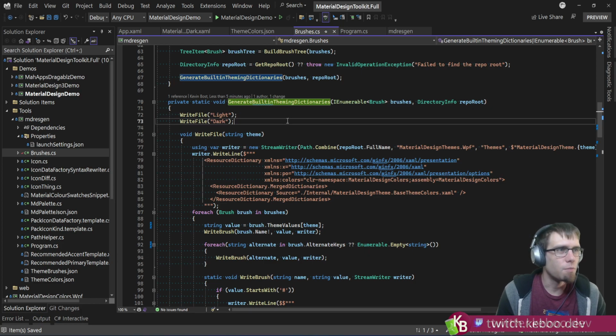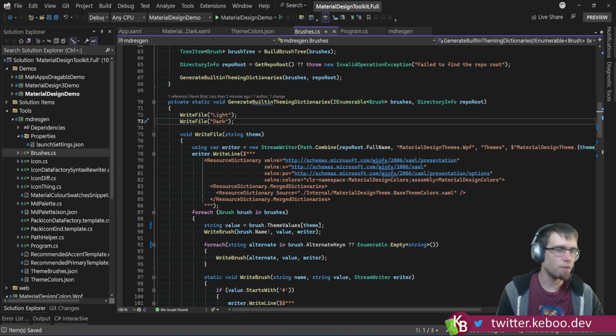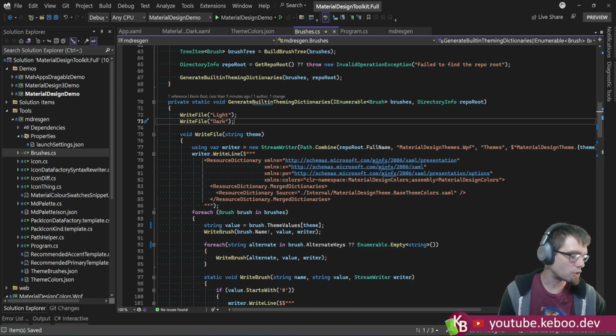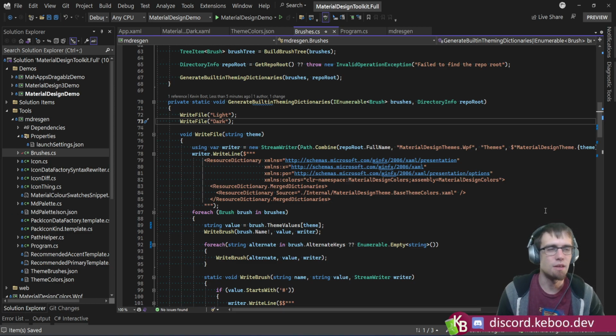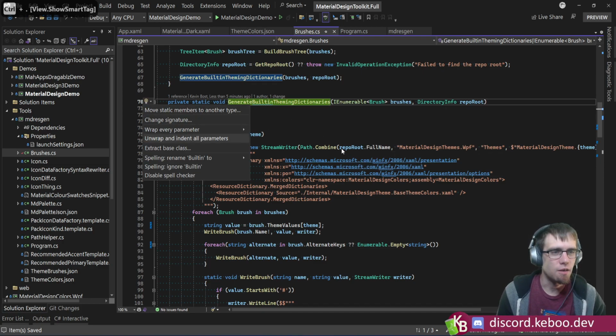So Visual Studio Preview, you'll know preview build. They added the new spell checker, which, as somebody who can't spell to save his life, I love. I'm very much on the fence because it doesn't appear to have a ton of functionality. There are various other extensions for spell checking in code that have existed for a long time. And really my only options are telling it to ignore or disable or rename.